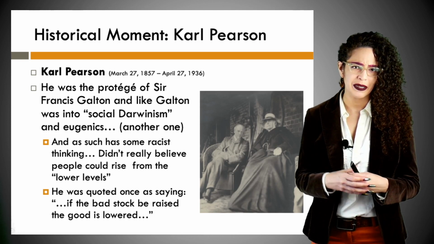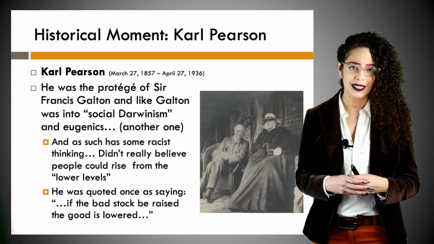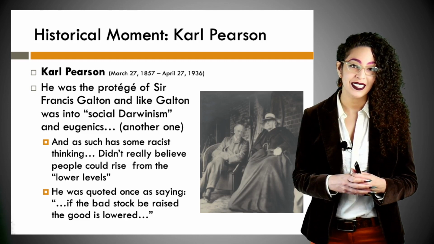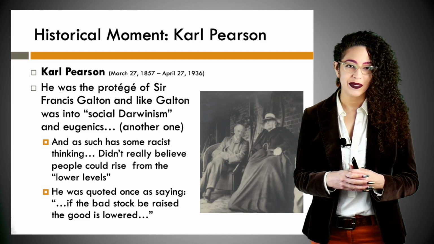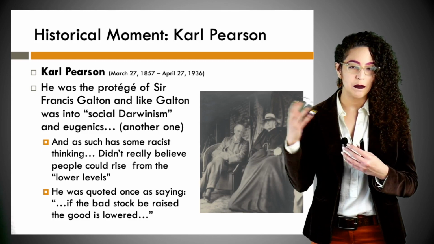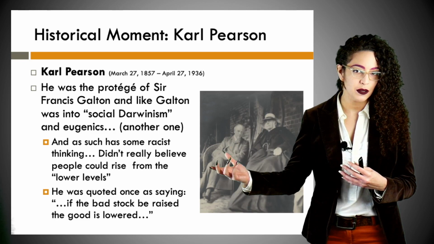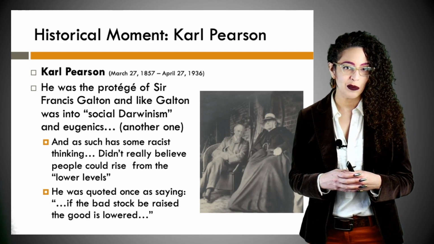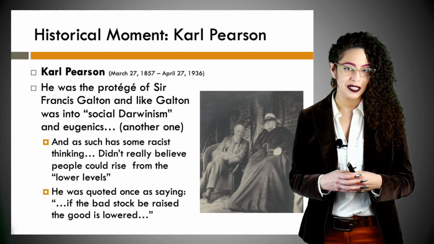Which is very difficult because a lot of these people are much older. We don't have lots of accounts like Twitter and Facebook to hold everybody accountable now. So what do we do? How do you feel about this? How do you feel about these situations where we have this amazing stuff that we can use in statistics, but it came because somebody was maybe trying to prove a point that their race was somehow superior?